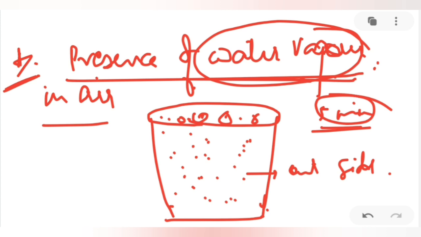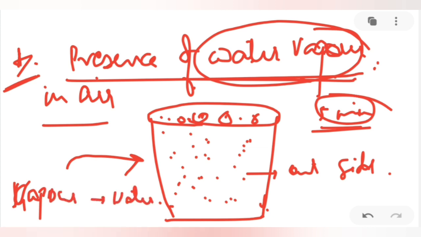How have these droplets come? See, we have water vapor in the air, and when this air strikes the glass, it will cool down, the water vapor will cool down and it will get condensed into liquid, or we can say water. So these are the water droplets which have been formed due to the condensation of the vapor which was present in the air. So this experiment clearly demonstrates that water vapor is present in the air.